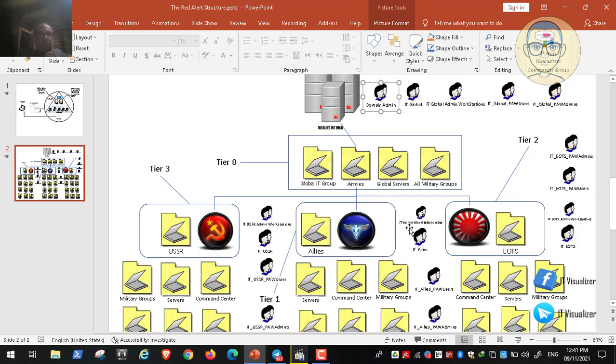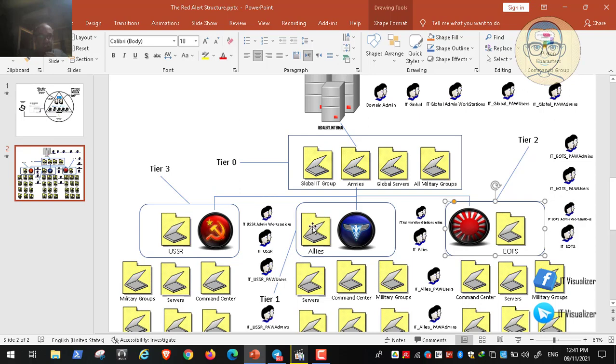So we will only limit the domain admin accounts to access the computers in the main branch, and they will be prevented from accessing the branch computers like the Russian branch, the Ally branch and the Japanese branch. And the same, the Russian army IT will not be able to access PCs in the Ally branch or the Japanese branch.